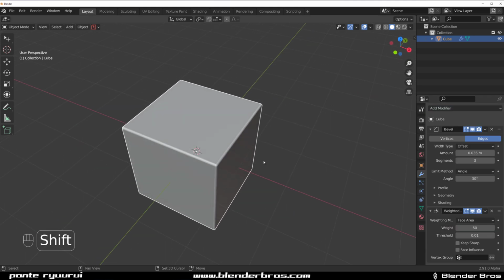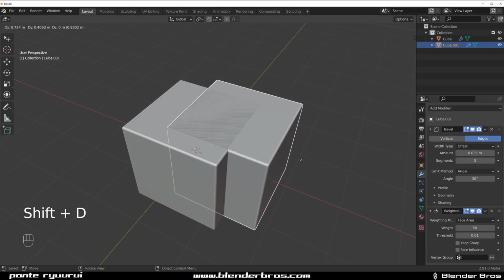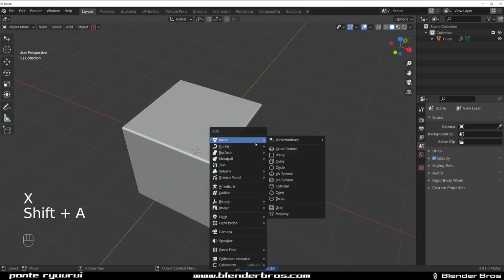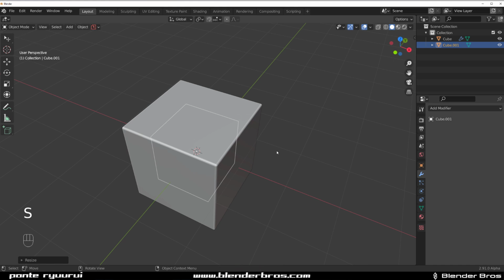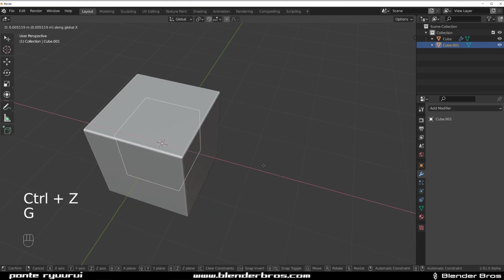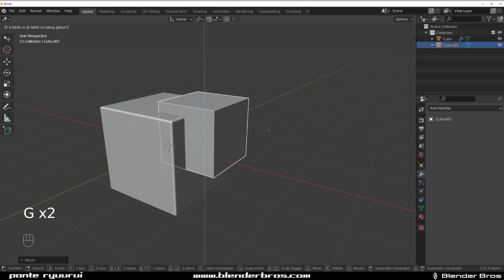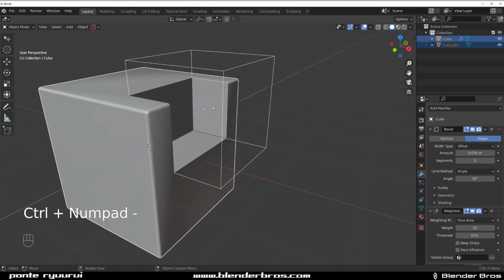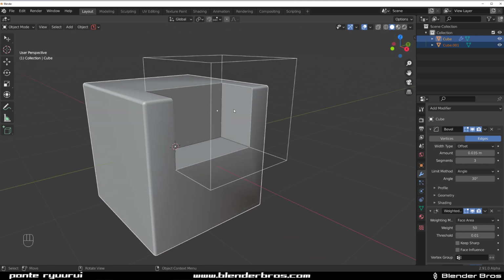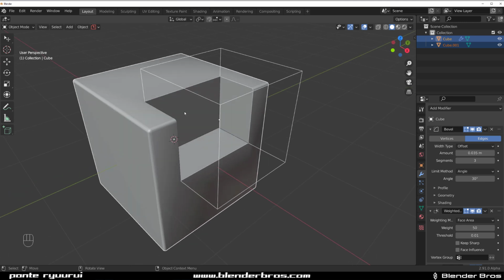Then, if I want to duplicate this cube, I can duplicate it, but it's gonna be better to actually create a new one because it's bevel free, and you don't want to have your booleans with bevels. So G X and move it in here, and then G Z and move it up. Shift select this one, Control minus. And now what I need to do is clean this up, because you can see that the bevel runs through all these edges except for the ones that have been cut.